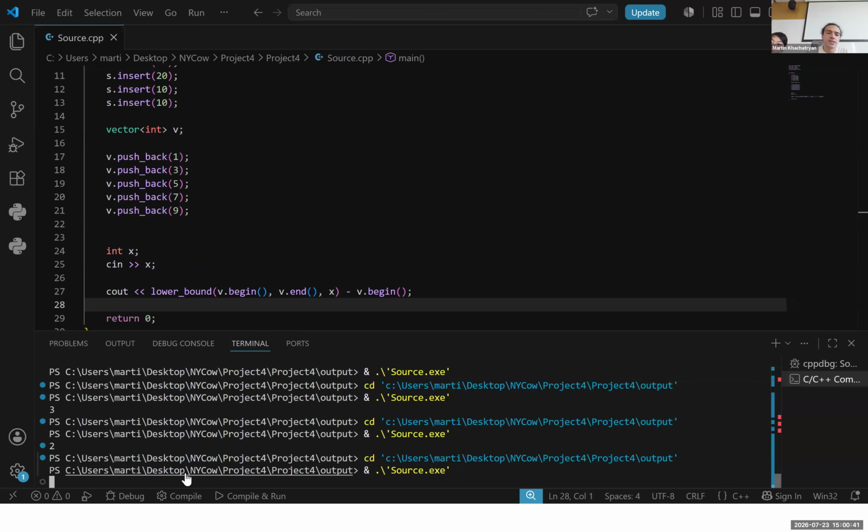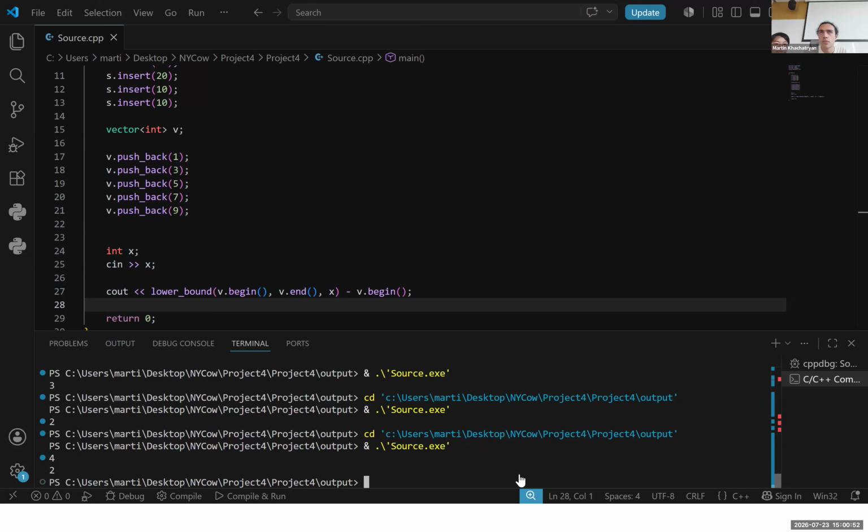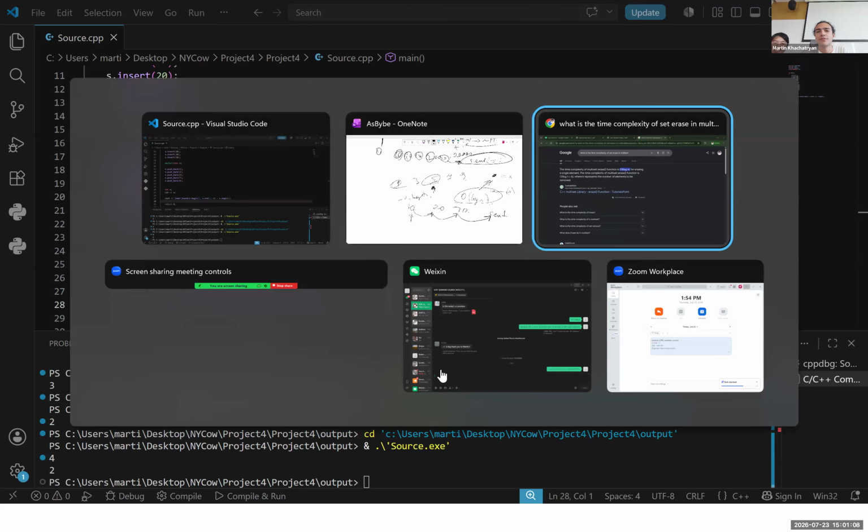As for example, in this case, let's say we have 4. No, sorry, wait. No, not more than equal. Still didn't understand the bound. Okay, let me just do an easier way.